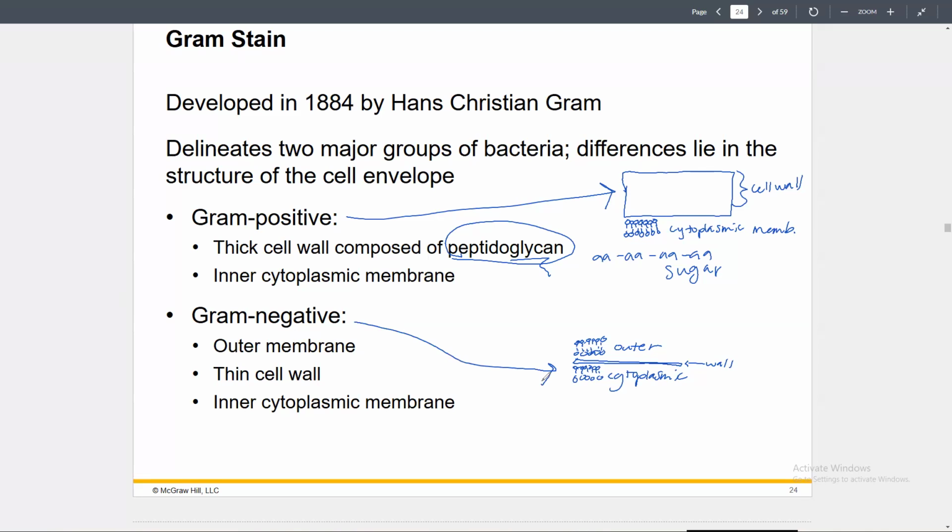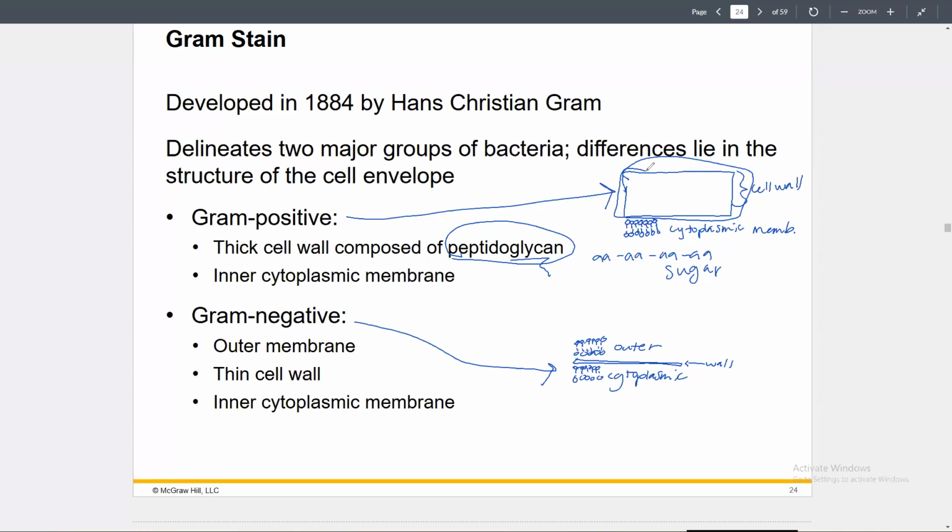So now you're starting to see these are drastically different cellular envelopes from one another. You're taking an antibiotic that targets the ability of your cell to build peptidoglycan. You could see how a gram-positive bacteria, which depends very heavily on this thick cell wall peptidoglycan, if you're affecting the ability to have that, it's going to affect a gram-positive more than it would a gram negative, because at least the gram negative has another outer membrane to support them. Now, will it affect the gram negative? It will. It's just going to be less effective typically. But those gram positives, they depend on that cell wall. That's actually really important for the cell structure.